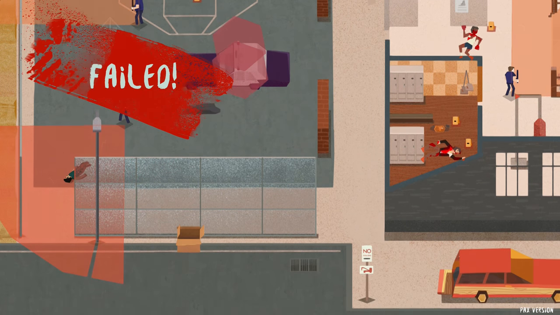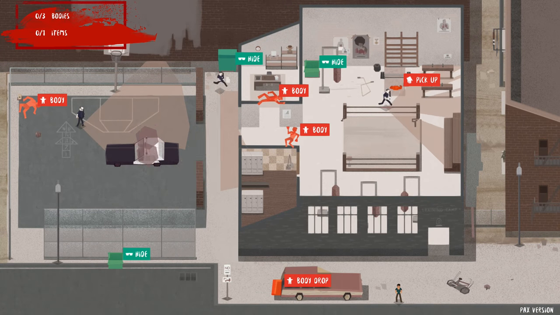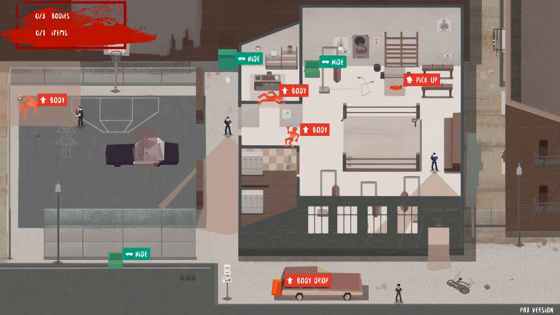Oh, well, never mind. I've just thrown myself at the guards a few times to learn how they react. And it feels like the levels are a bit randomized because the bodies and the things you need to pick up move from go to go. So now the body that was just to the right of that guy over on the left is now up in the top corner.